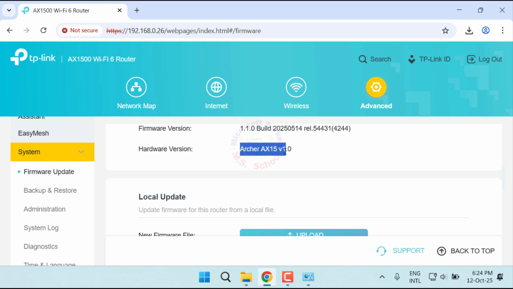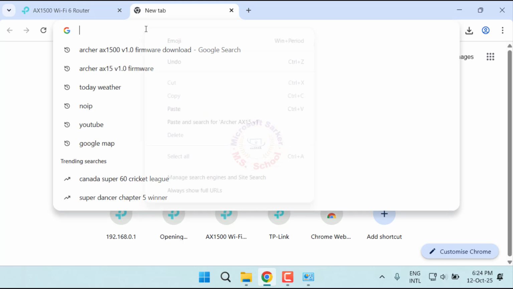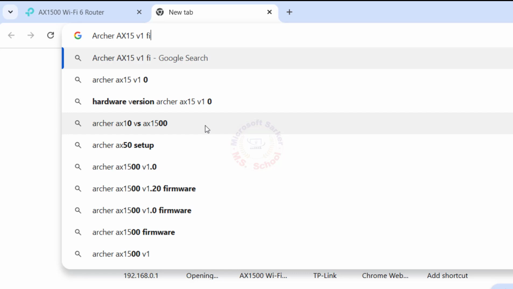First find your hardware version and copy the version. Paste it in any browser search bar.